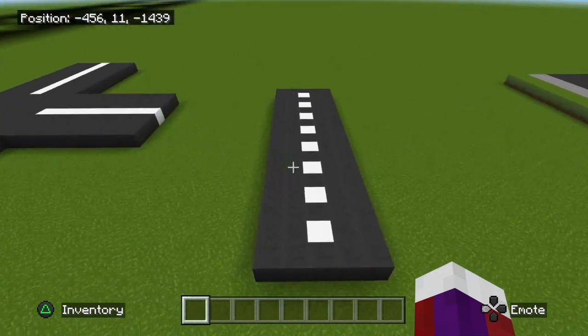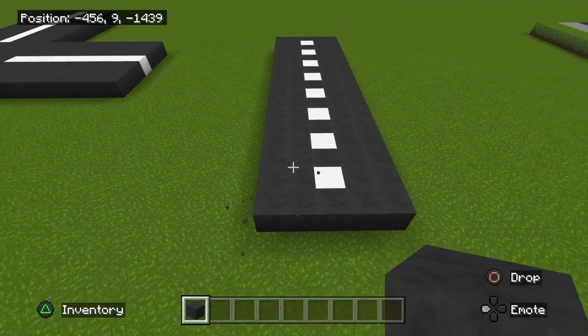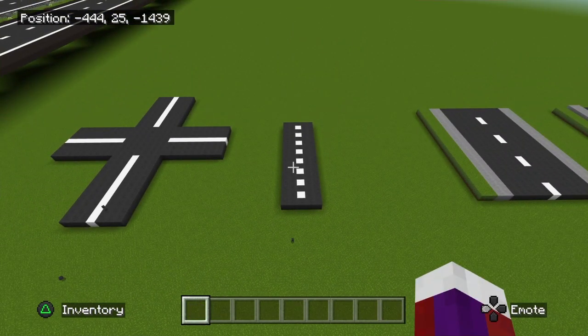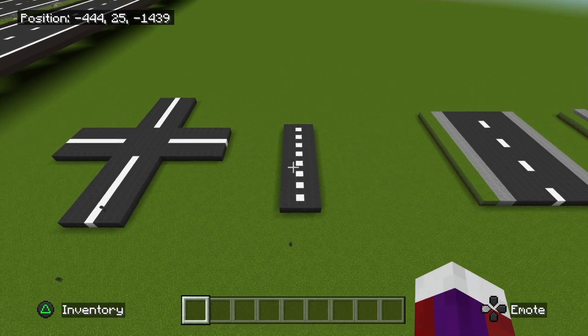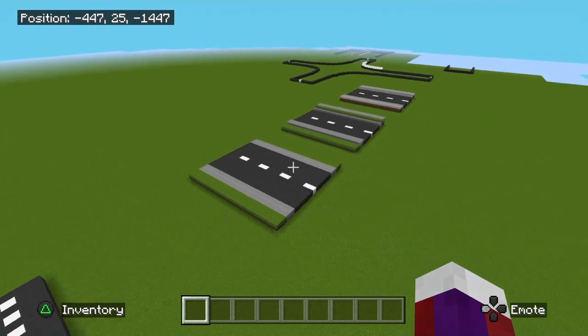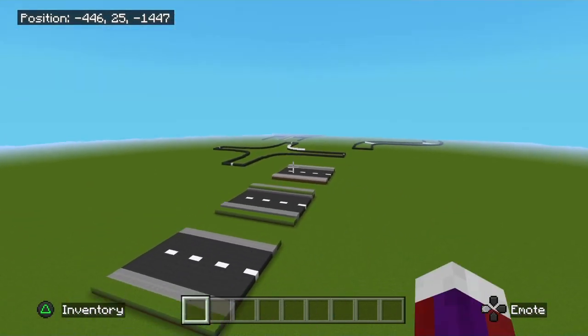Also, I see this all the time, the road being only 2 blocks wide. And again, I just really don't see how that is even possible for the ones that are trying to actually make their worlds realistic. Now, I have so many different designs going on through here, way off in the distance.